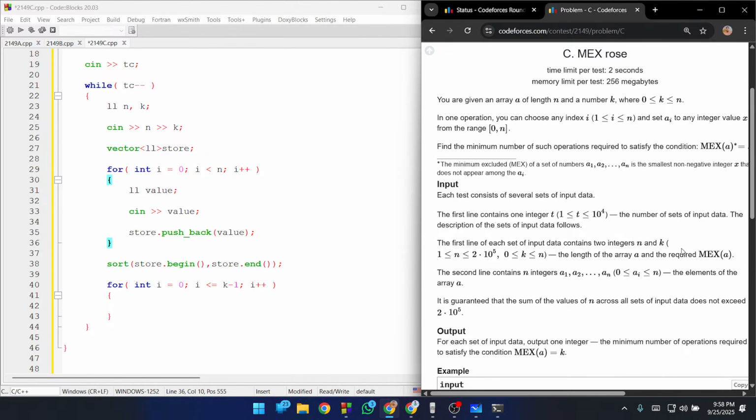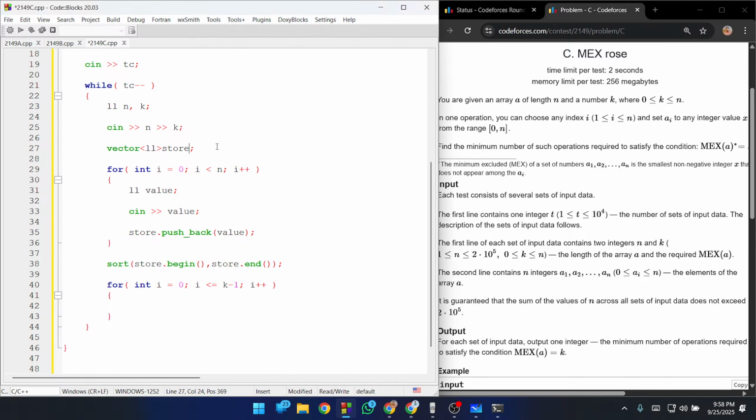The n is 10 to the power 5. Okay, we can use a hash map, right? Let's use a hash map to check if the elements are present or not.